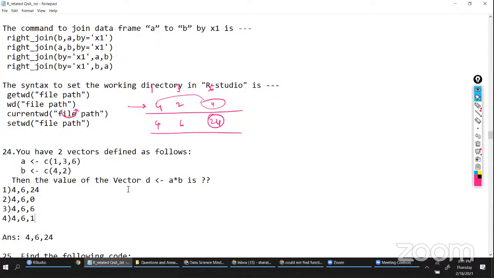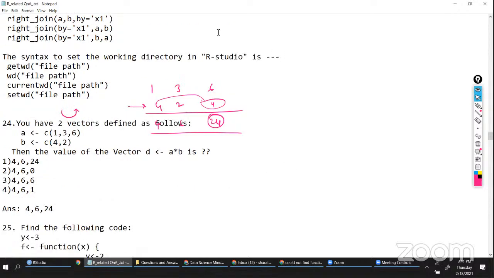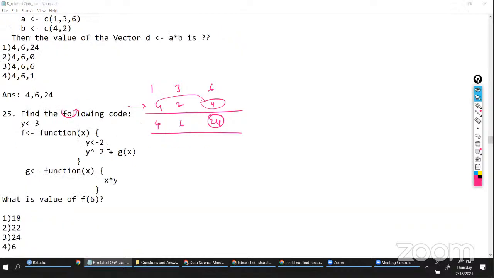Next question. Custom function. I'm bringing in custom function again. This is something which we have done, similar thing, right?